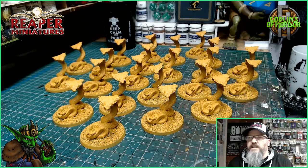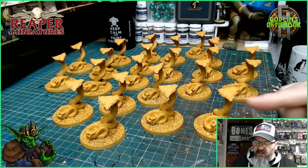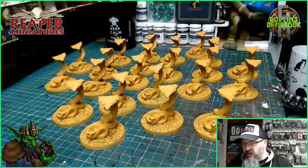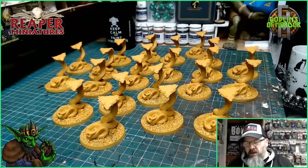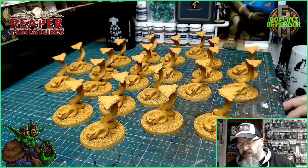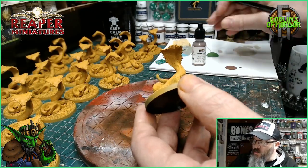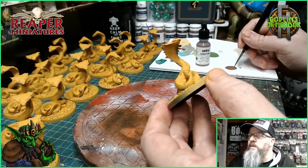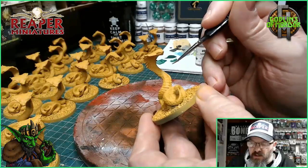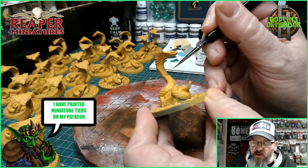So I've added a nice primer coat to all these miniatures. So what I'm going to do now is show you how to paint the one cobra, how I would paint it, and then I'll get all the rest painted as well. I'll come back once I've set up my table ready to show you how I'm going to paint the giant cobra. Okay, then for the cobra I'm just going to use some saddle brown for now, and it's very simple. What I'm doing first is I'm just adding some stripes to the cobra. So we're just going along freehand, going around the cobra.